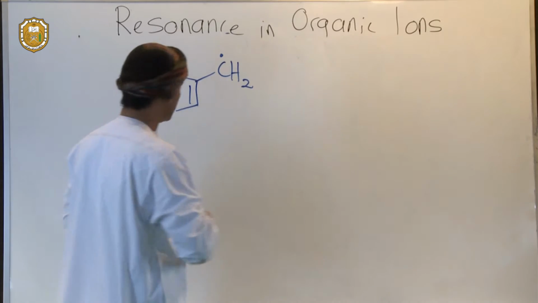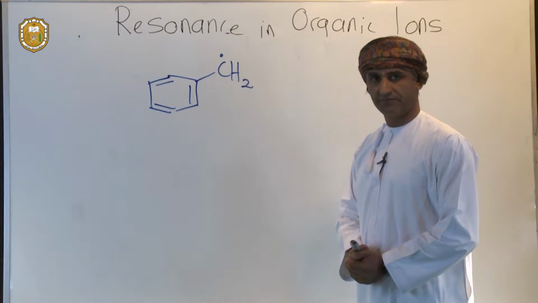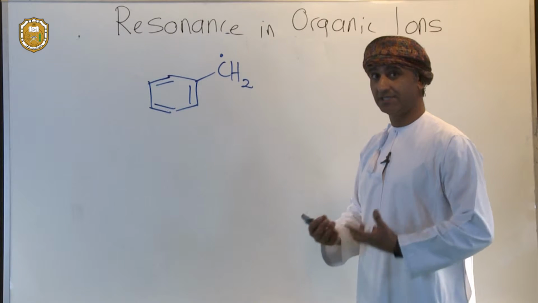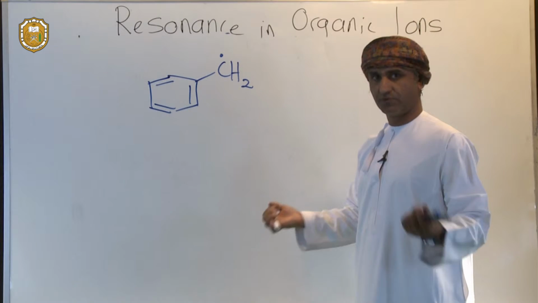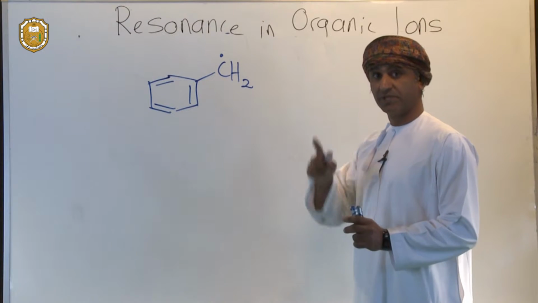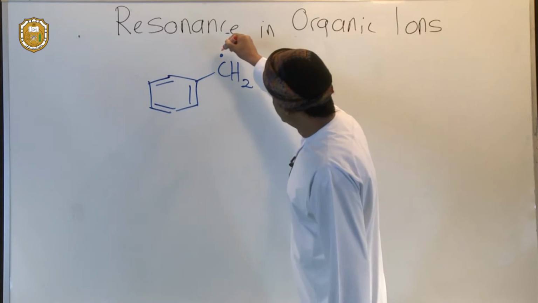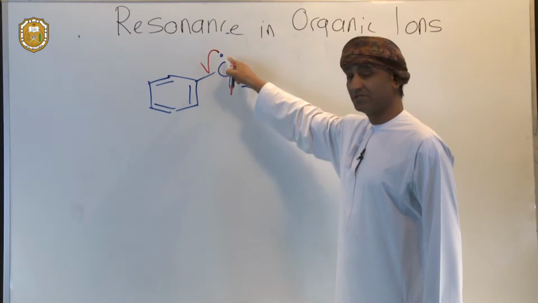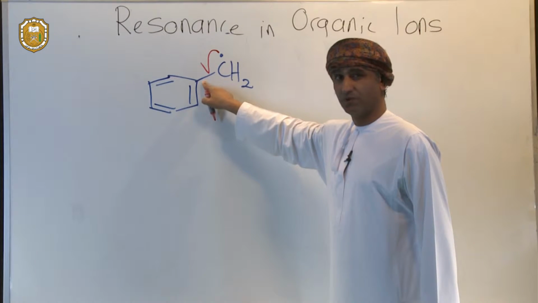So there is a single electron, you could see it, on carbon, which is the alpha carbon or the alpha position. We can actually stabilize this by resonance, and we can do that by indicating electron movement, but this time not using the normal arrow used to indicate movement of two electrons. Now single electrons move, so we use a single-headed, or half-headed, arrow, which indicates movement of that single electron from carbon to the middle of that carbon-carbon bond.